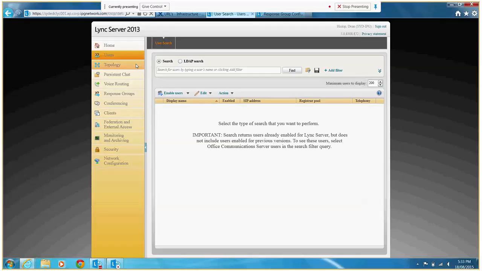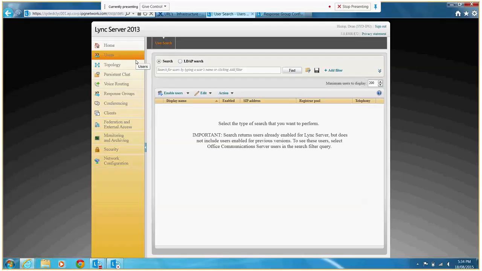related going forward. So as part of Microsoft's shift as well, there's the Lync control panel, which is what I'm assuming everyone can see now on screen. This is the Lync control panel, and this is where you'll be doing all of your functions. It's basically a web address that you need to have Silverlight installed in order to view, which is a pain, but that's the way it is.